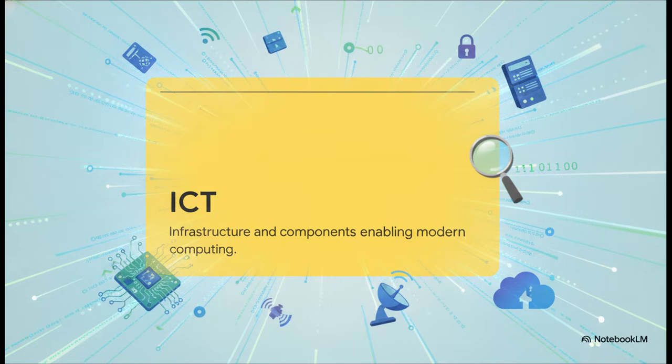And we land on ICT, which stands for Information and Communication Technology. This is the big picture right here. ICT is the entire infrastructure and all the components that make modern computing possible. We're talking about the digital tools, the networks, the internet, and all the equipment that allows us to communicate globally and solve complex problems every single day.